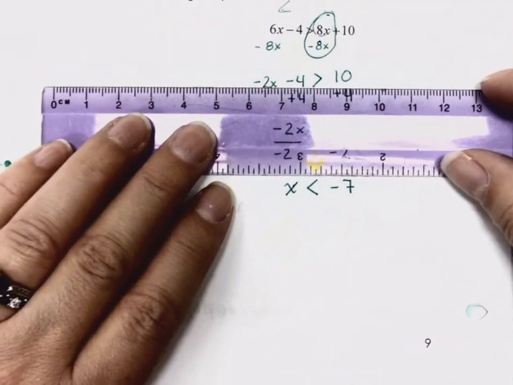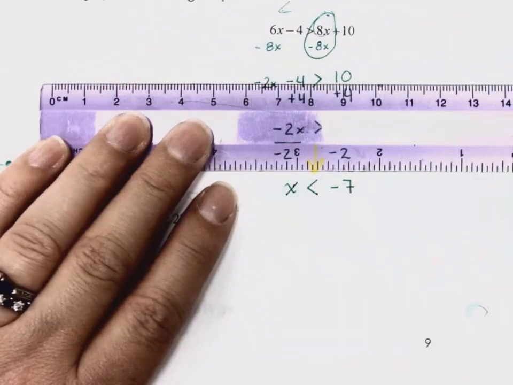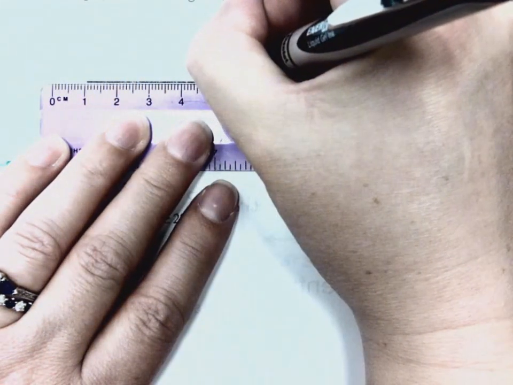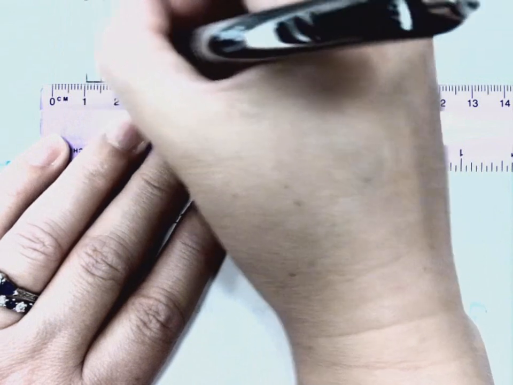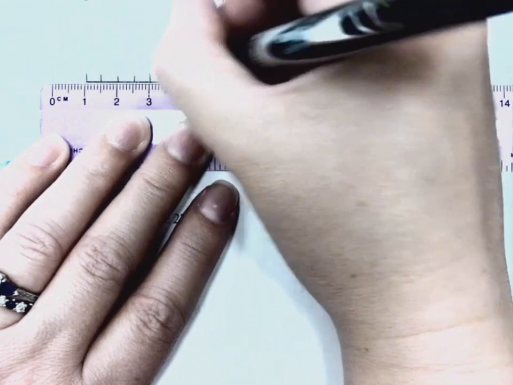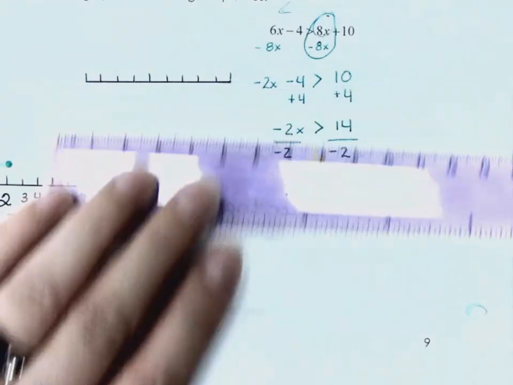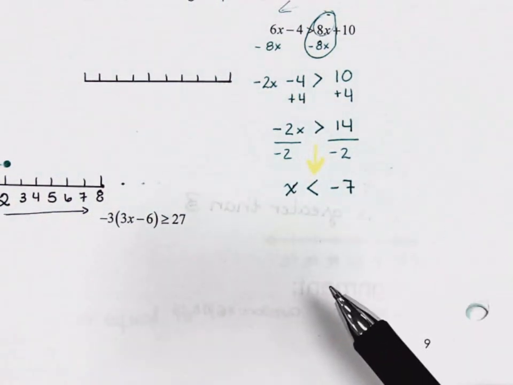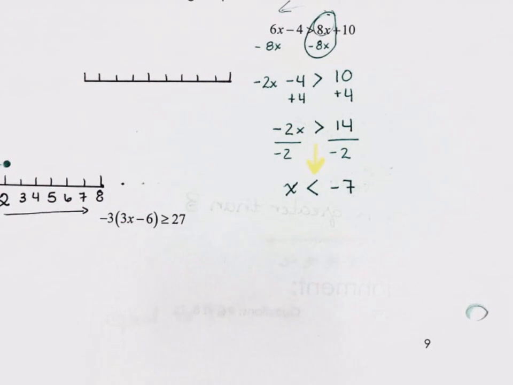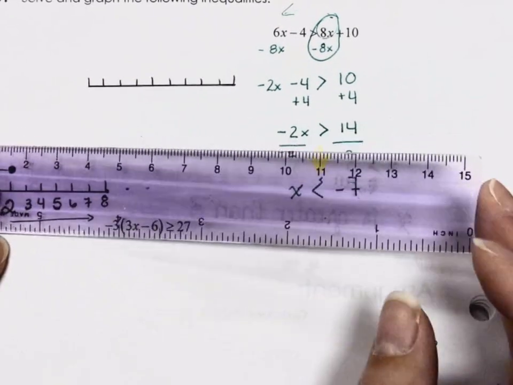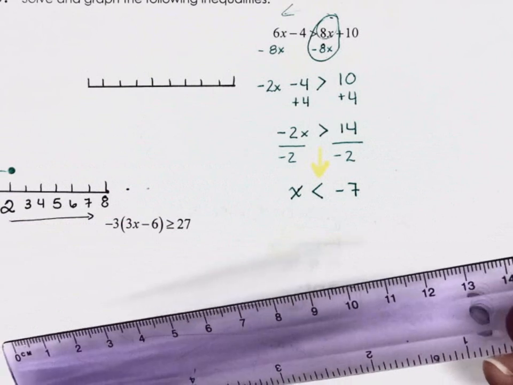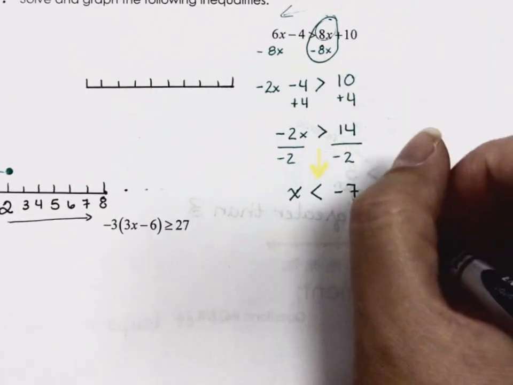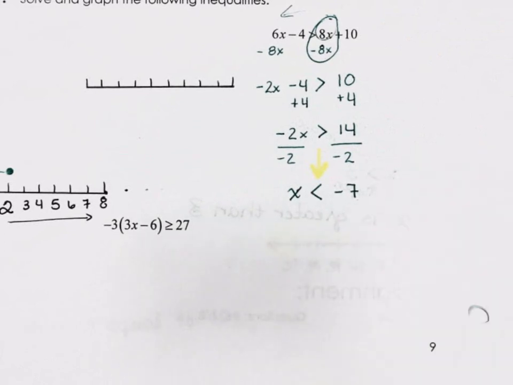Maybe I'll do this number line right here. I'm going to put it to the left of it just because I know I'm going to need that room down there. If you don't have a ruler, then invest in one. You'll use it. I like the little ones, and then I can put them in a pencil case, and they don't get broken. If you need a big one, get one that clips into your binder so you don't lose it with the 3 holes. Okay, so my boundary is negative 7.